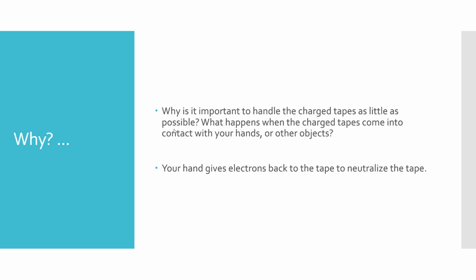And then why is it important to handle the charged tapes as little as possible, and what happens when the charged tape comes in contact with your hand? We kind of talked about that during errors. It's important to handle them as little as possible, because you could discharge the tape with your hand if you're touching it too much. What actually happens when you come in contact with the tape is basically the tape is taking electrons from your hand to neutralize its net charge.